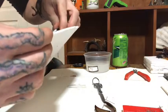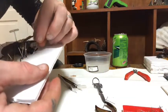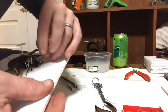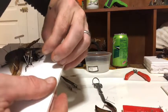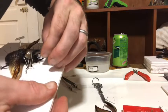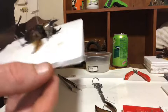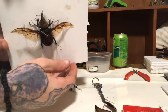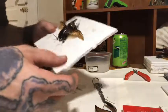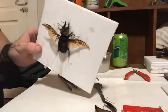Now that we've got all the other appendages pinned, I want to make sure his rhino horn is properly stretched, and to make sure it stays stretched we can pin it down. Put one right there — it's going to tilt it to the side a bit but that'll even out when we put the other pin, using that to stretch the horn down. That's going to keep the horn nice and wide. That is our eastern rhino beetle articulation. It's a little rough — it wasn't a perfect specimen to begin with — but once it dries up we'll be able to do a little patchwork. It's still a nice large rhinoceros beetle and I'm really grateful to work on it.